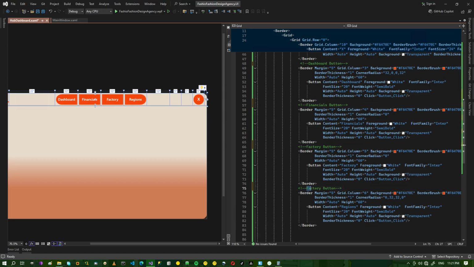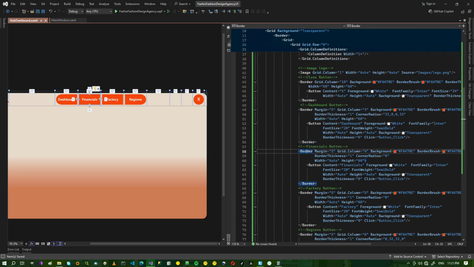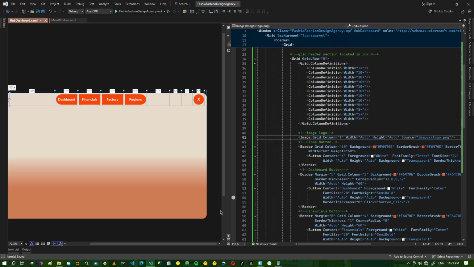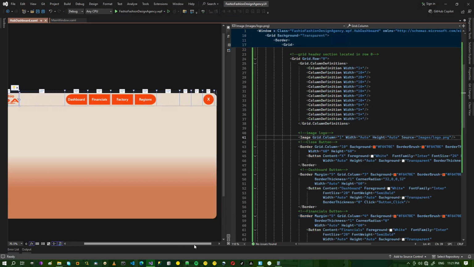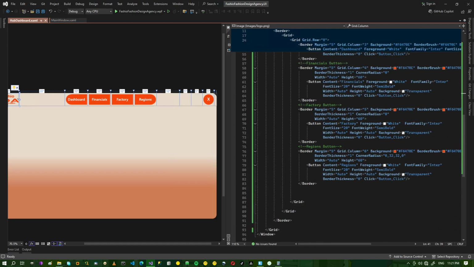Regions button. Okay, region. So we'll save that there. Okay. So if we click here on this control here, we know that we're at this point in the design area. Then if we come and click there again, we're at this point here. Then if you come and click under financials button here, the control under this highlighted comment, we're here. So if we come and click under this image, that will bring us there. So at least these comments will help us know where we are in the application here, in the XAML code.